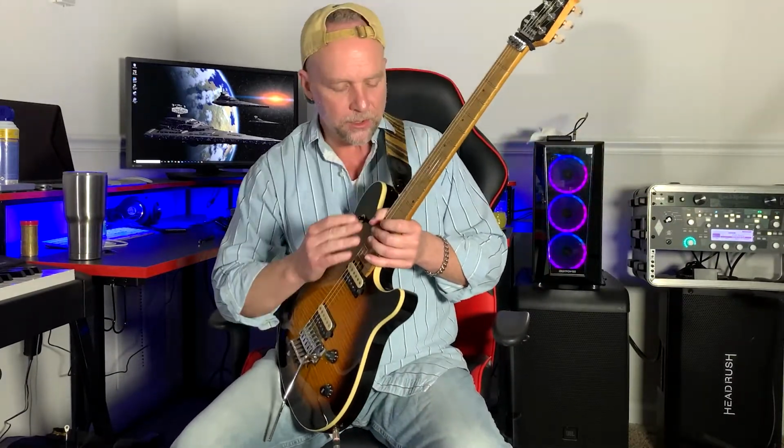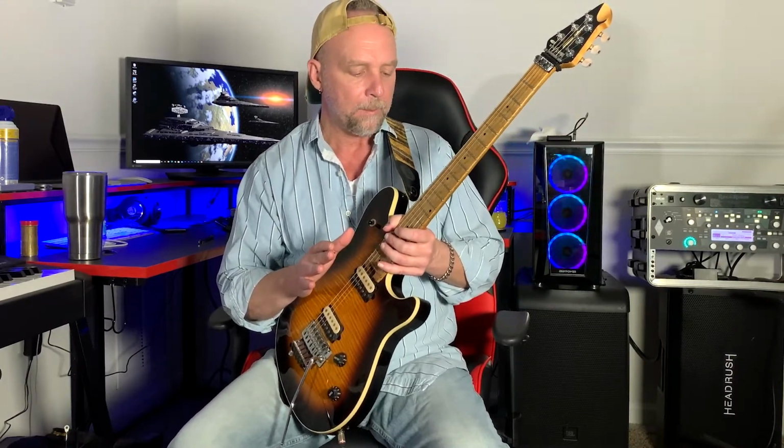Absolutely amazing. The thing I love about this guitar is not only does it have amazing action on it, and granted, you can get great action on any guitar, but the better the quality of the guitar, the better the action you can get off of it, the better the neck, and of course the fret job, but also the sustain. If you play a cheap guitar, it's really hard to get great action and great sustain out of a cheap guitar, simply because the componentry is not there that you need.